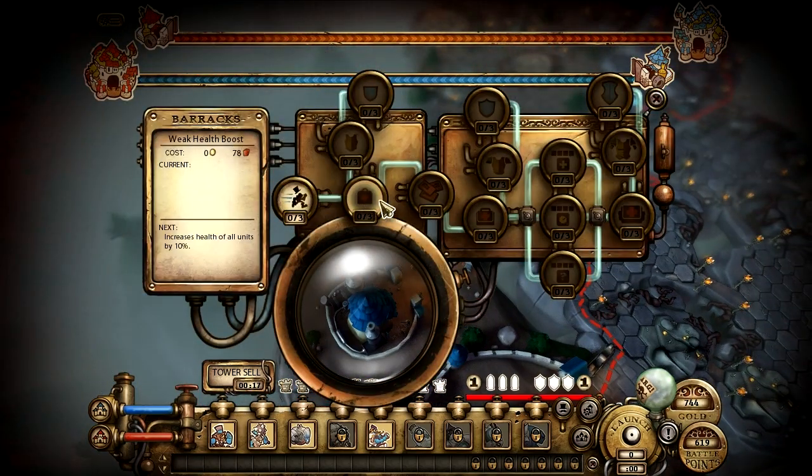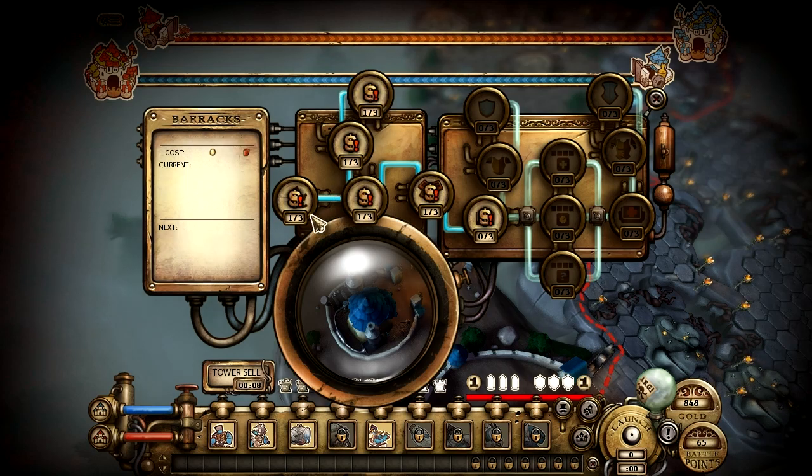Here's what I need to do. These are universal upgrades. What I'm going to do is upgrade speed, health, shields, battle points, shields again, and then all of this becomes way too expensive for me now.